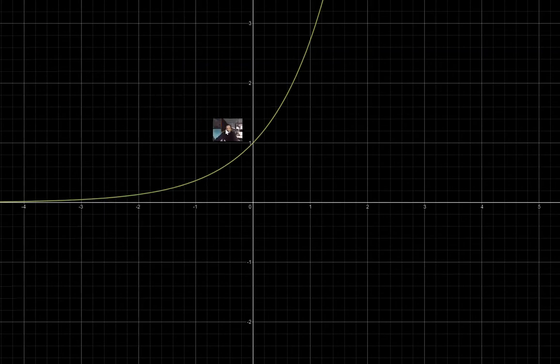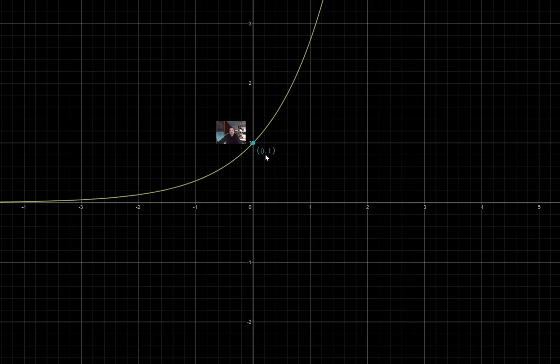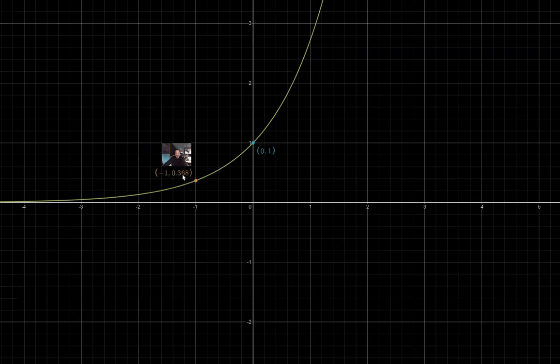Now on this graph, let's mark some points. So for example, when 0 goes in, 1 comes out. So let's mark that as a point. So 0 in, 1 out, okay? Maybe let's label that. So you see it's the point (0, 1) right here. Let's add some additional points for emphasis. I'm going to do, for example, when negative 1 goes in, e to the negative first comes out. So that's this point right there. Now it looks like e to the negative first is about 0.368. That's a value, it's just a number. Negative 1 goes in, that number comes out, no problem.